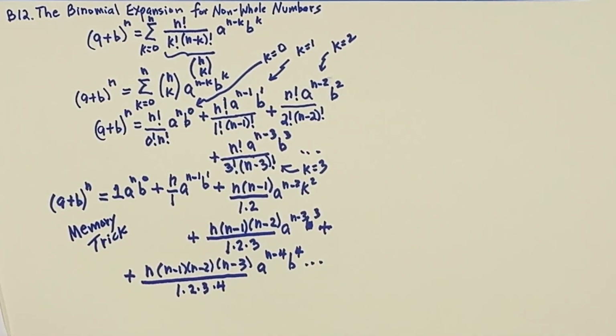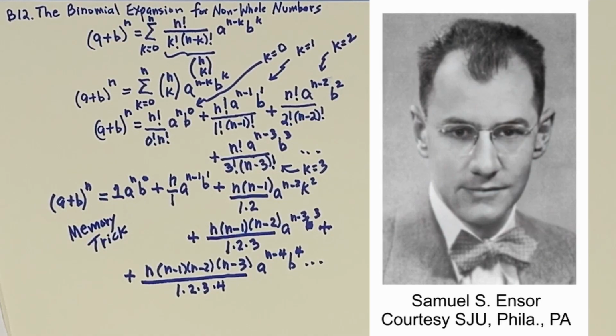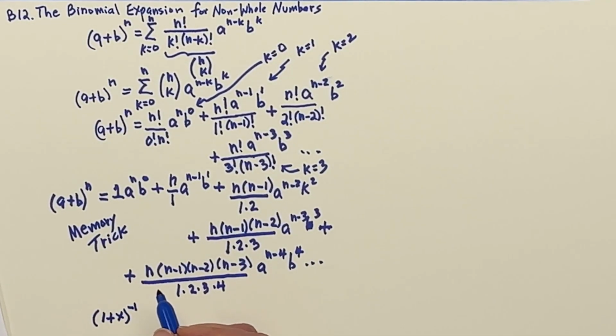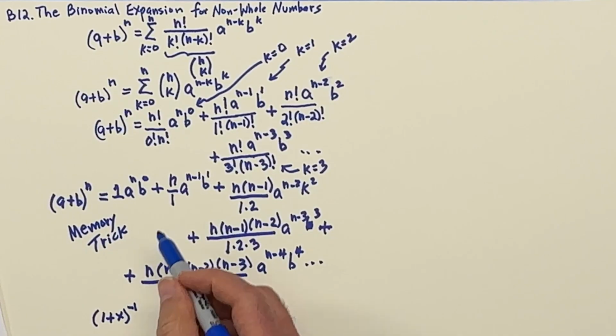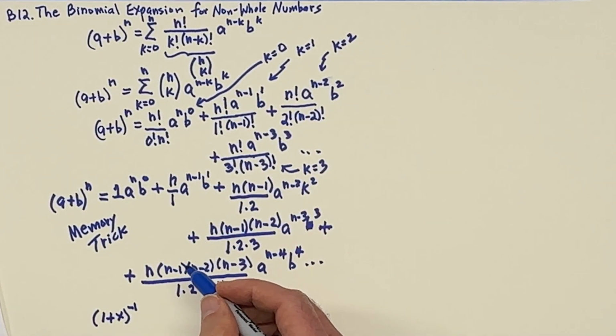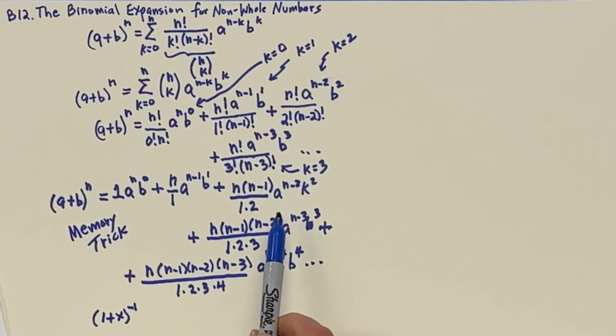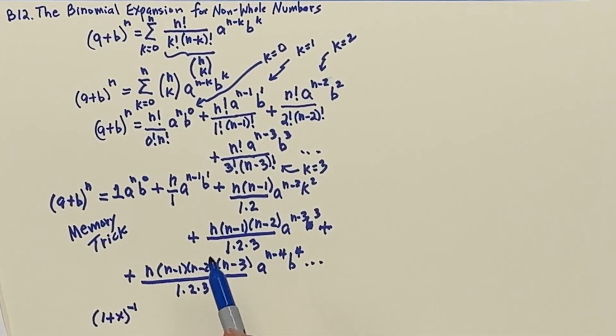Now I asked my calculus teacher when I was a freshman in college at Philadelphia, St. Joseph's College. It was called that at the time, now it's a university. I asked if this would apply if n is not just a whole number, like what about other numbers? And he said, yes, it does apply. So I'm going to ask the question, what about 1 plus x with the minus 1? Now you would say here, if I use this formula, I have minus 1 factorial. I don't know what that is, but I do know this prescription. I would use this prescription. I'm going to try it and see if it works.